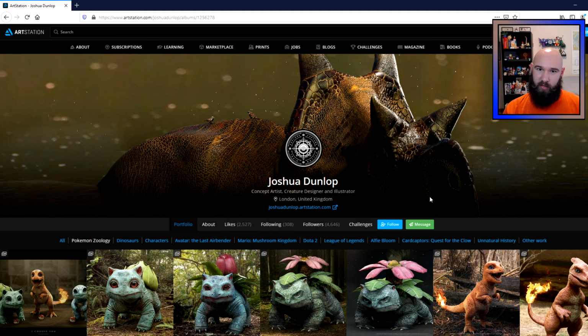So let me know your thoughts on these ones down below. Which one of these four that we talked about today was your personal favorite? I think for me it was probably Clefairy. I don't know why, especially the background just looked super great for it against a really nice starlit sky, which makes a lot of sense for Clefairy. But yeah, that's probably my favorite. Let me know yours down below.